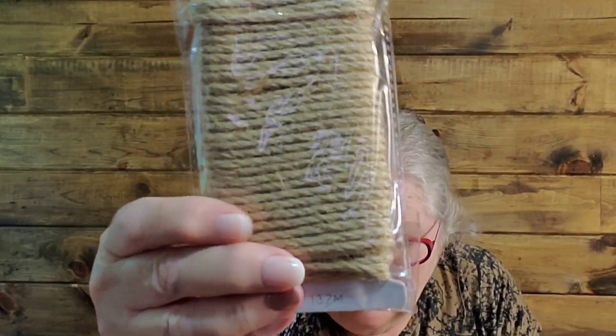This twine here is larger, a larger dimension, and it just says jute rope. This is 15 yards for $1.25 - I think that's a pretty good buy. And it's Craft brand as well. So everything I got in this section is the Craft brand. I'm thinking that Craft brand may be what Dollarama is going to start carrying - I've seen a lot of people hauling craft things from Dollar Tree as well.